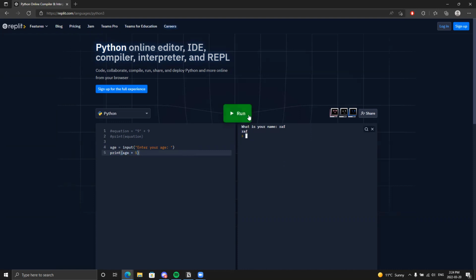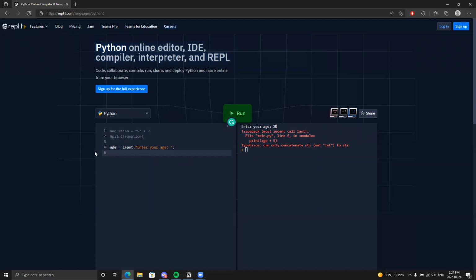You might think that when we put, let's say, 20 as the age, 20 plus 5 should work, right? Well, it wouldn't, because the input of the user is always a string. So when you grab the user input and add 5 to it, which is an integer, it wouldn't work.